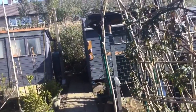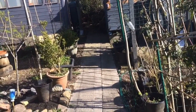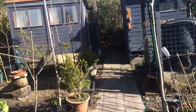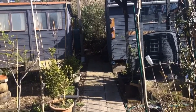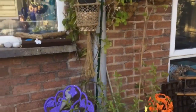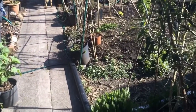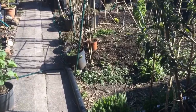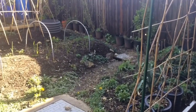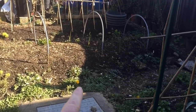Listen to the birds. Oh, I'll have to go back in so they can come back out and have their food, because they won't come out to eat while we're in the garden. They're not that tame yet. The children are playing in the neighbours' gardens. It's just so lovely out here. I'm going to take a few minutes just to chill. And there you go, a lovely, peaceful, quiet afternoon, even and especially with the sound of children. It's lovely. There you go, people, wherever you are. Oh, there's a dandelion flower right there. You see it?